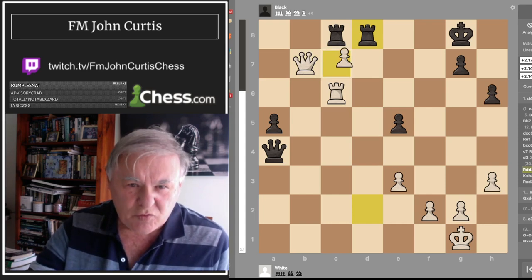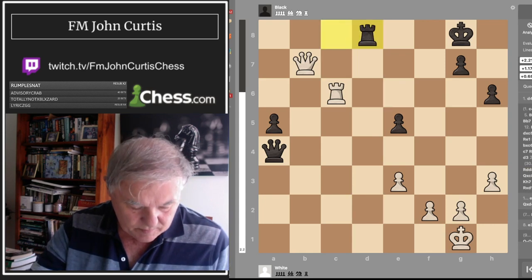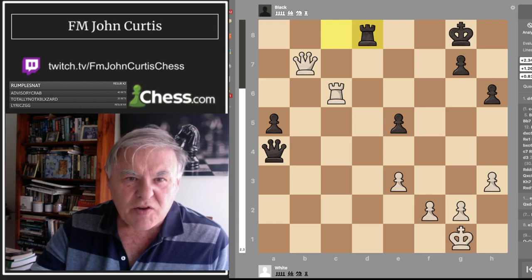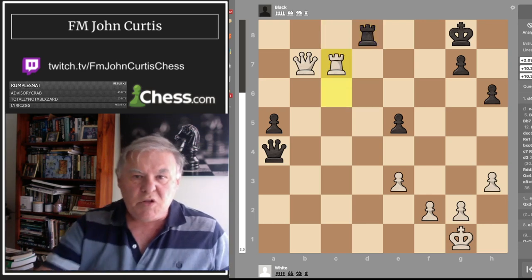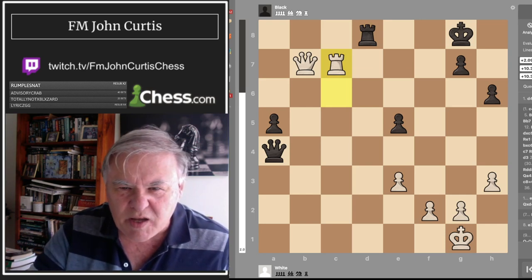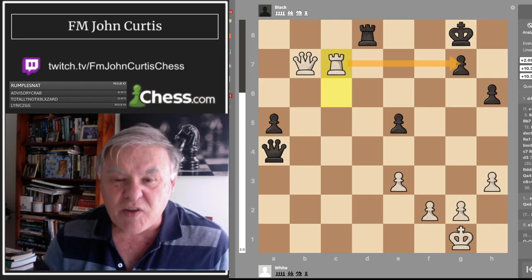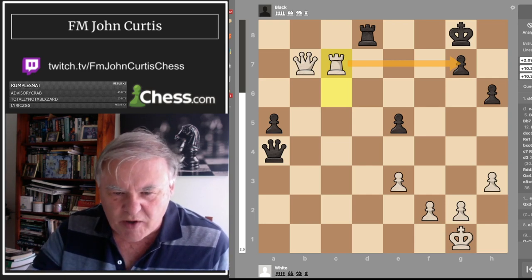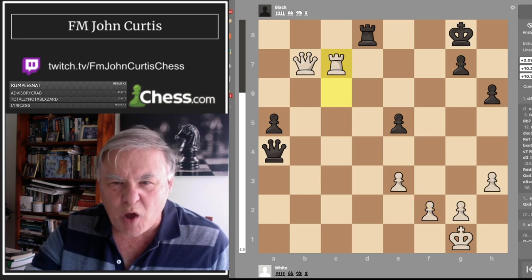And the castle, the pawn takes rook, check, rook takes. And now look at this move, rook to bishop 7. And you can't save this pawn easily, can you? You're all tied up. And white, the difference in this position is white's pawns are good and black's pawns are bad, and the king is a bit vulnerable.